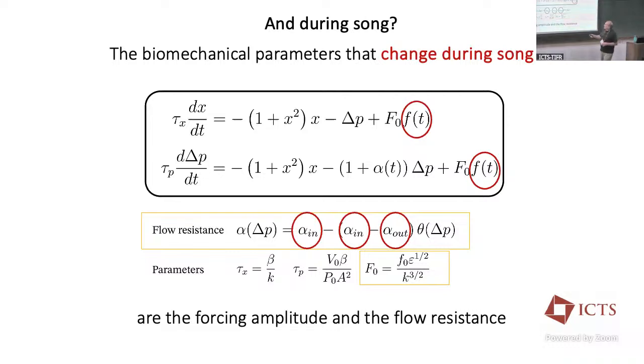So here's the model. How many parameters did you have to fit to get that in the match? Yeah. So this f of t is what we measure. And the parameter that we change is f0. And then the only parameter that we change is alpha 0. I would say the ratio between alpha 0 and alpha in. And we use only one value for all the different sea levels.